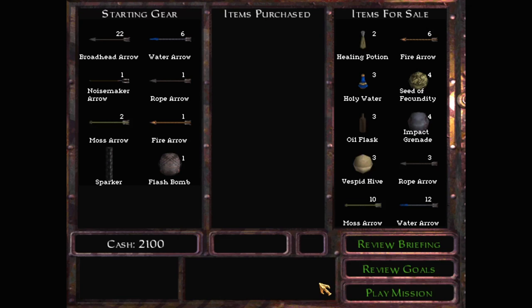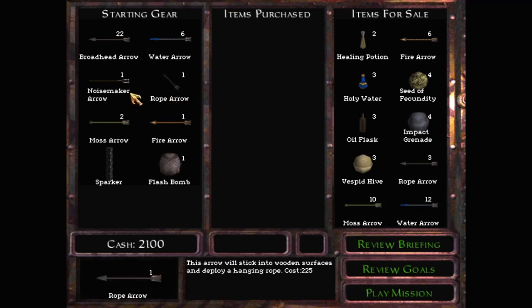Oh, we have a shop. What do we have? 22 broadheads. One rope, one noisemaker. One rope, I guess that's fine. We can usually get by with one rope. Sparker, a clicker that generates short-lived but very hot sparks. Used to ignite anything flammable. Huh. Okay. Surprising how it looks like a Lost City lever, but I guess maybe they're manufactured by the same people. We have 2,100 loot money. That's a very generous amount.